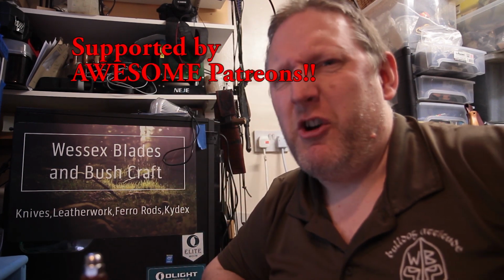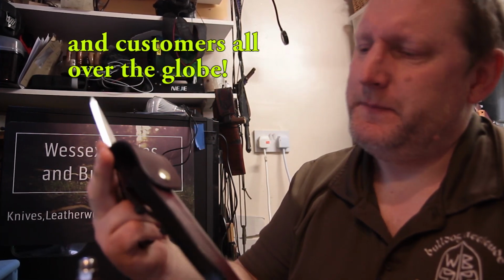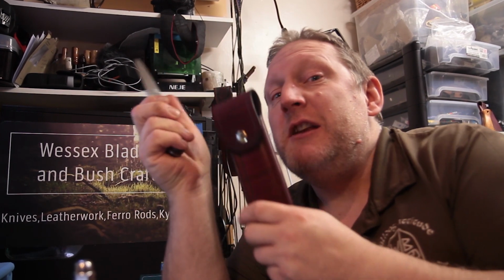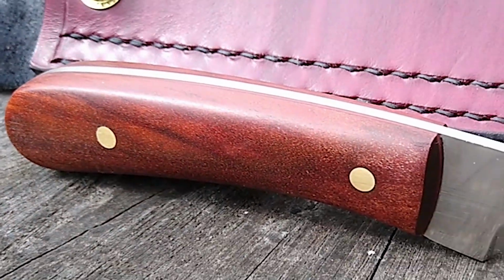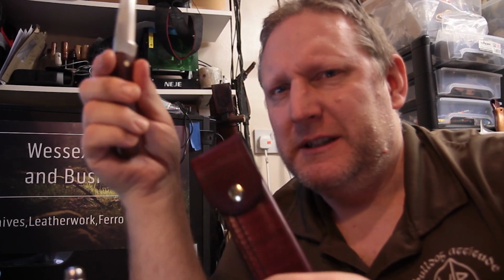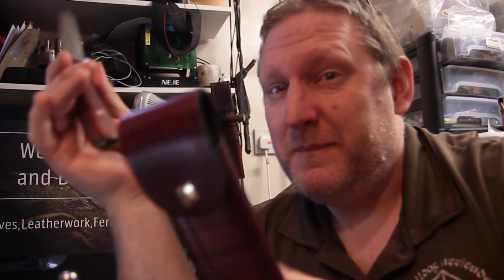But 90% of the time you see the sheath as they're walking around. So that gets them, that reels them in, and then you go boom. Double whammy. Because it wouldn't work if the sheath was awesome and the blade wasn't. The sheath's got to be great and the knife's got to be great, because it's the system, isn't it?